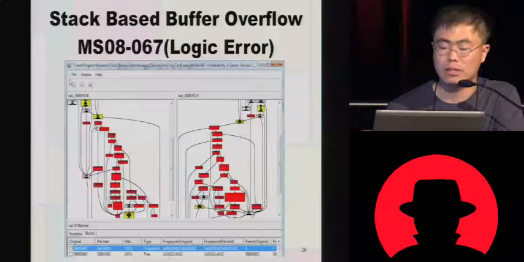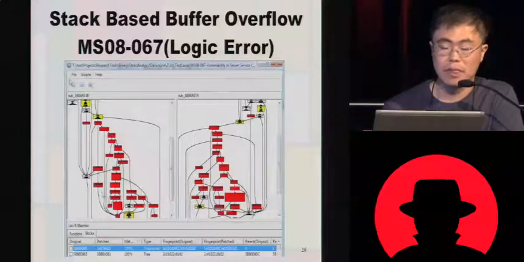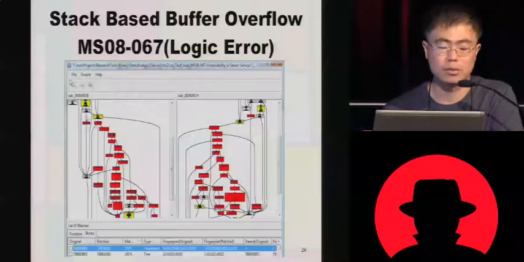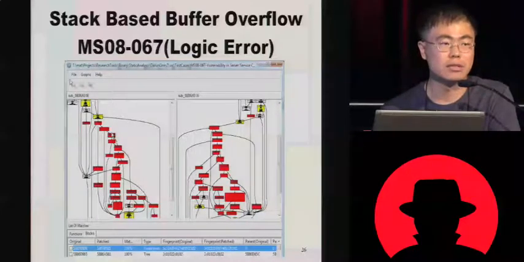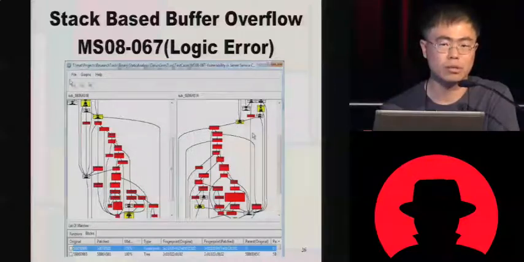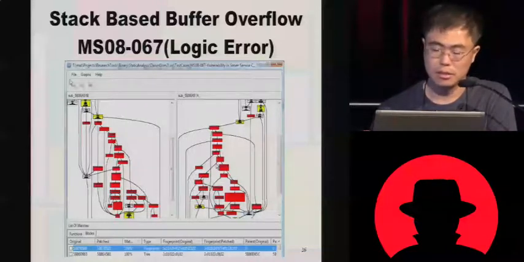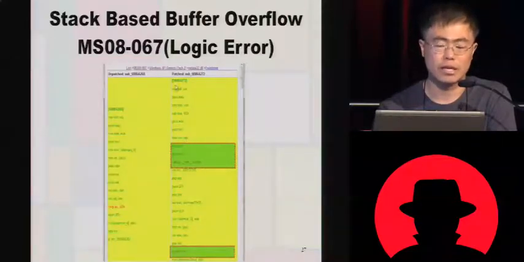And what does it have? Yeah, it has something like this. It's a kind of mess here. The red blocks on the left side are removed blocks, so they removed a lot of code, probably from their source code. And the red blocks on the right side are inserted blocks, so they created new code. So it looks like they removed a lot of code and inserted new code here. Because it was a logic error, you might wonder whether you can find any kind of signatures there.